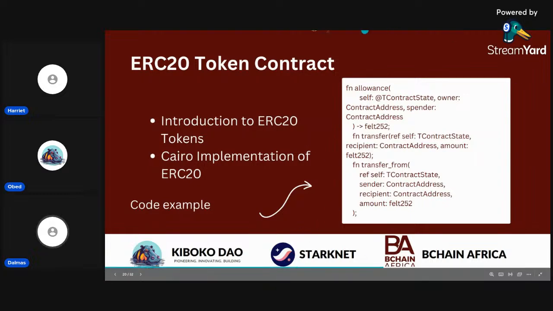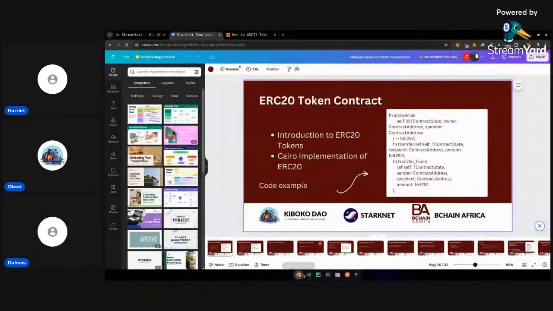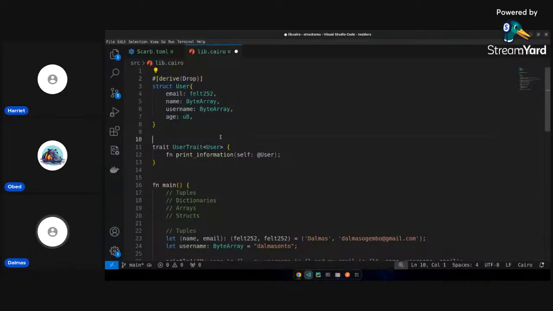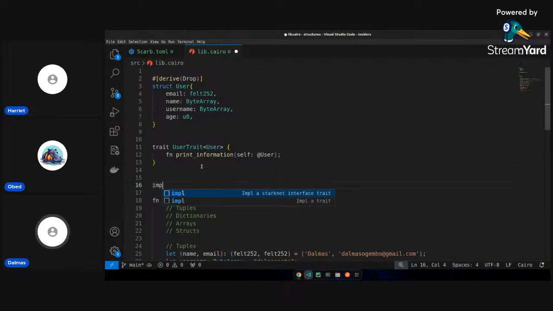So I'm going to go back here to my code and proceed with the implementation. Here I'm going to implement this user trait, so I'm going to do impl, and the thing I'm going to implement here is the user trait, and I'm going to give it a name, of course.